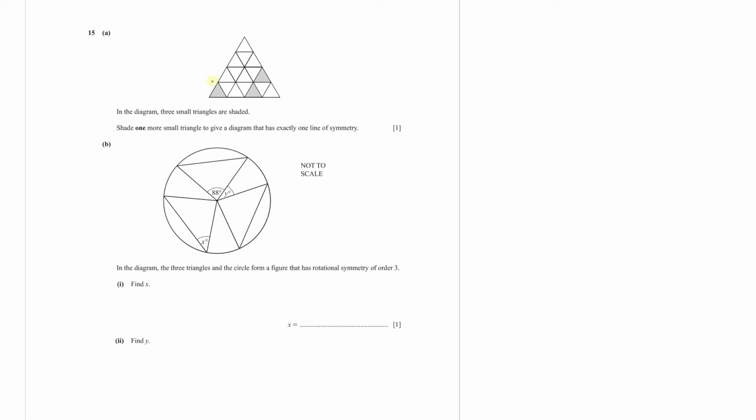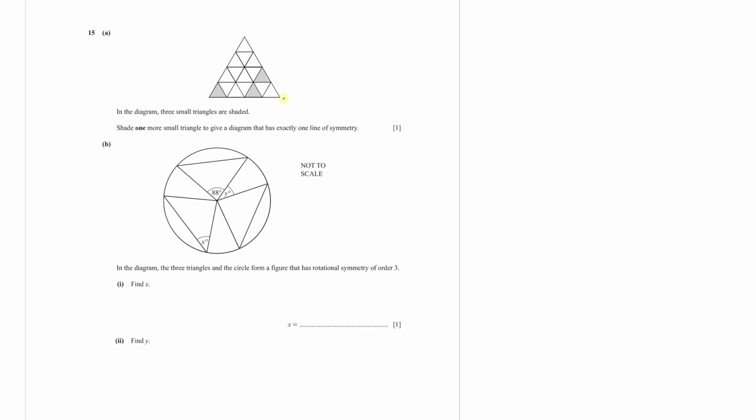So let's move on to the next line of symmetry for the bigger triangle, which is this one. And for this, I have half shaded region on this side, half on the other side of the line of symmetry. So we are fine with this. But for this, I will have to shade this triangle here. And for this, I'll have to actually shade this one. And for this, I'll have to shade this one. So in this case, I had to shade 2 triangles. This is not correct as well, because the question states you can only shade 1.